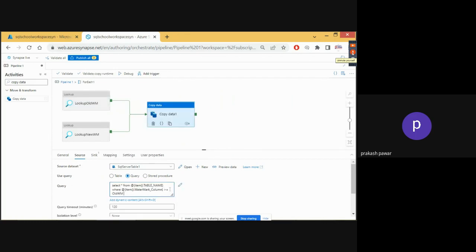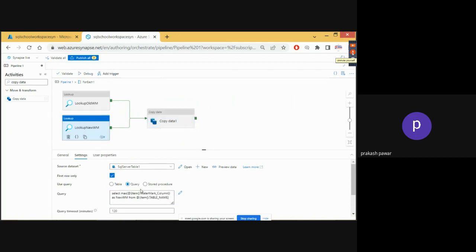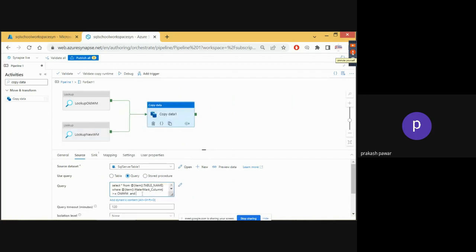Observe carefully. And watermark column is less than new watermark. Getting it, everyone? Delta. Above 6 a.m. up to 8 a.m. Above 8 a.m. up to 10 a.m. You remember that from yesterday's class? Difference: above old watermark and below new watermark.